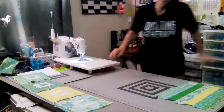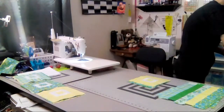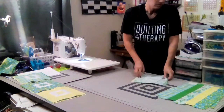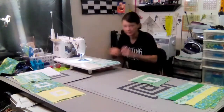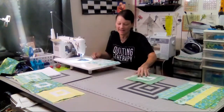Alright, so the next one is going to go up and down this way. Okay, am I ready to iron now? Okay. Oops, nope. Close. Up and down this way. I gotta remember that I'm going upside down because I'm going from the sideways than the way I laid it out.